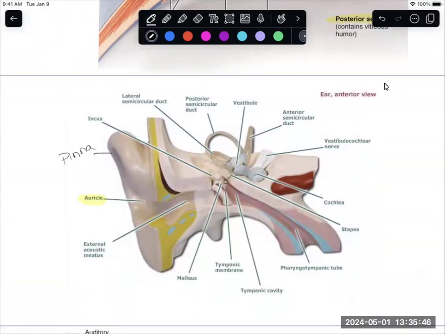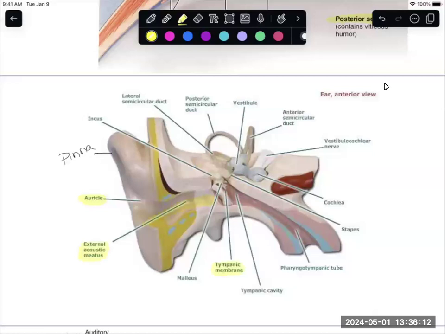It's going to funnel sound into this external acoustic or auditory meatus or canal. So sound is going to come in here. It's going to hit this tympanic membrane. That tympanic membrane is also known as the eardrum. In the medical world, we call it the tympanic membrane.